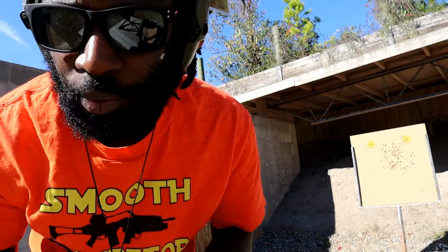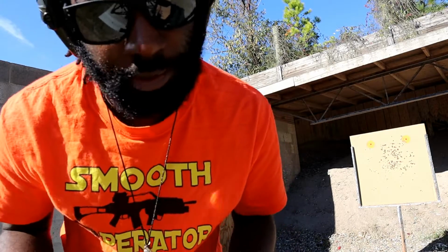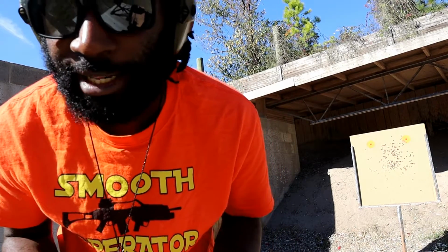So you're gonna need one mag. Again, number of rounds is dependent on you, but I would say at least six so you can get at least three training scenarios out of that mag.